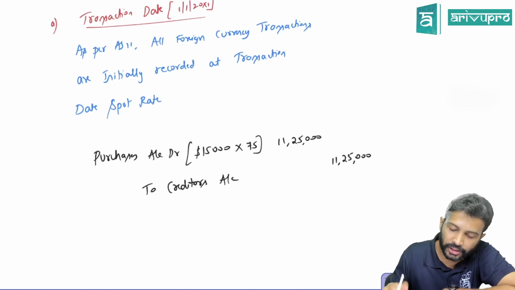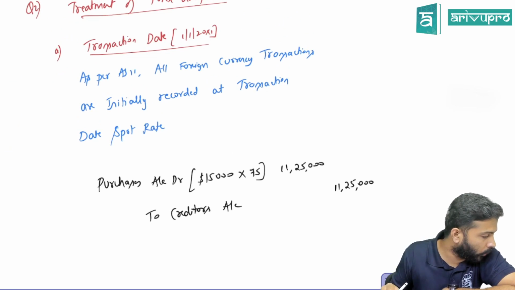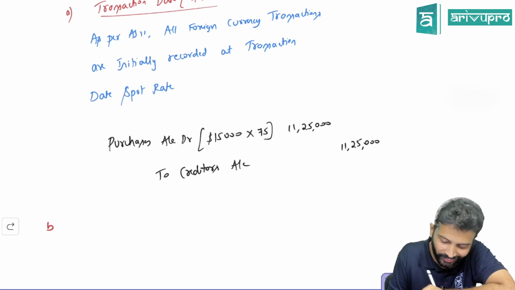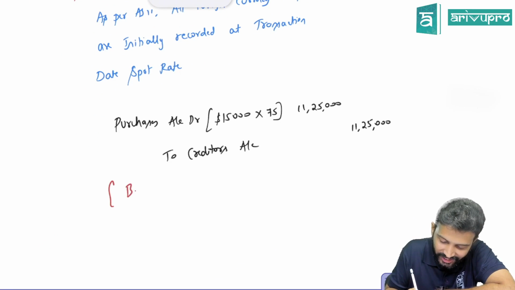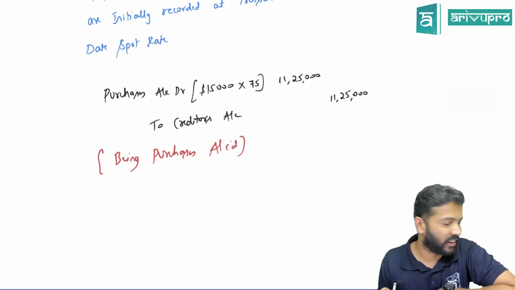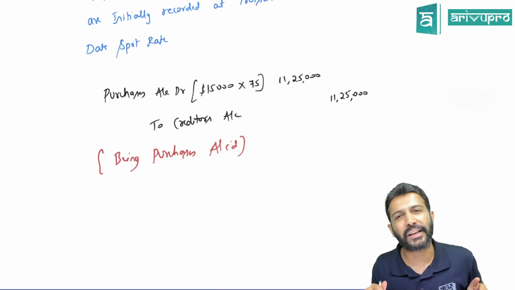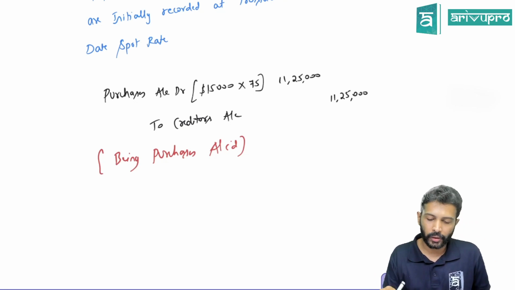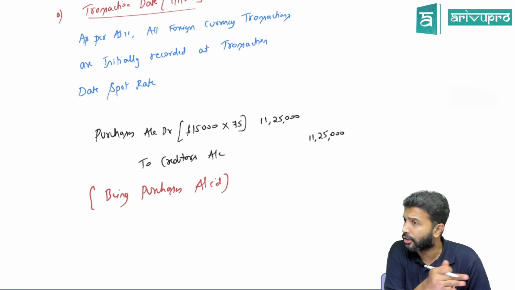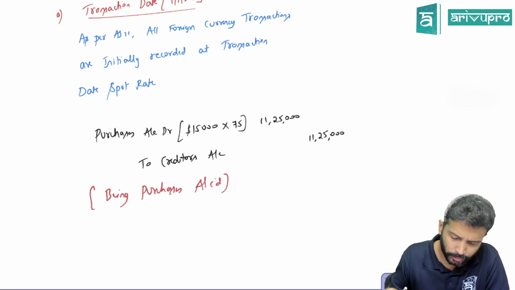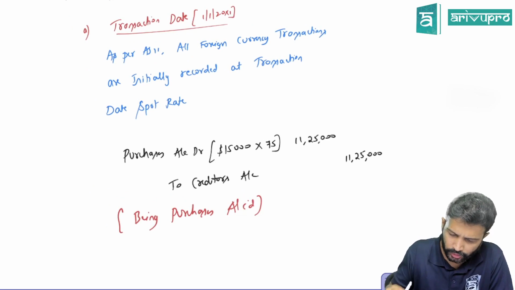Can I write the second section? Or do you want me to wait? Narration and all not required here. It's fine. Or if you want narration also, you can write what this purchases entry is accounting for. This is fine especially in AS questions. If you're writing journals, you can skip the narration. It is fine, because in AS questions you can explain in words also, or through journal entries also. Even if you write it, not a big deal at all.